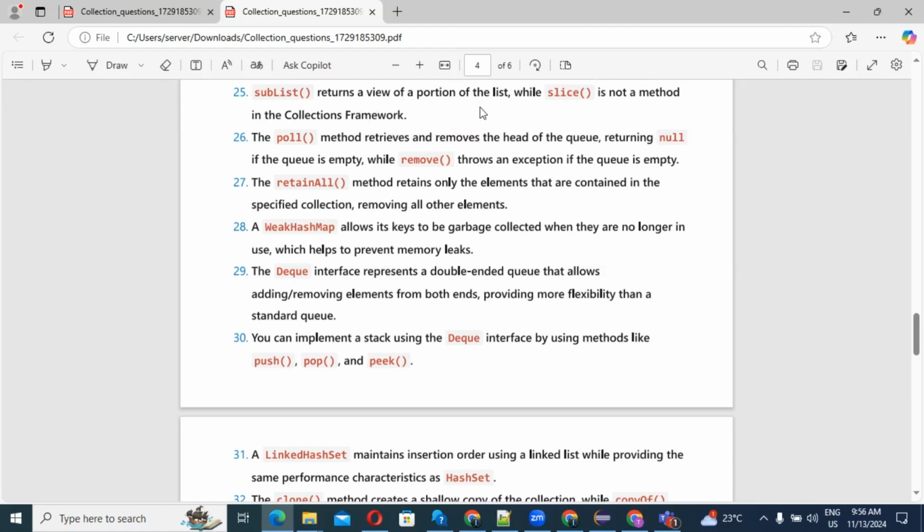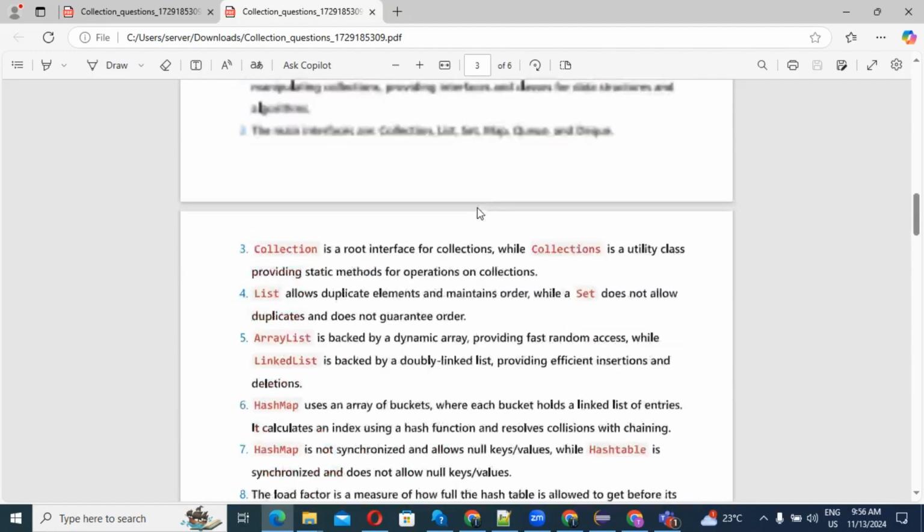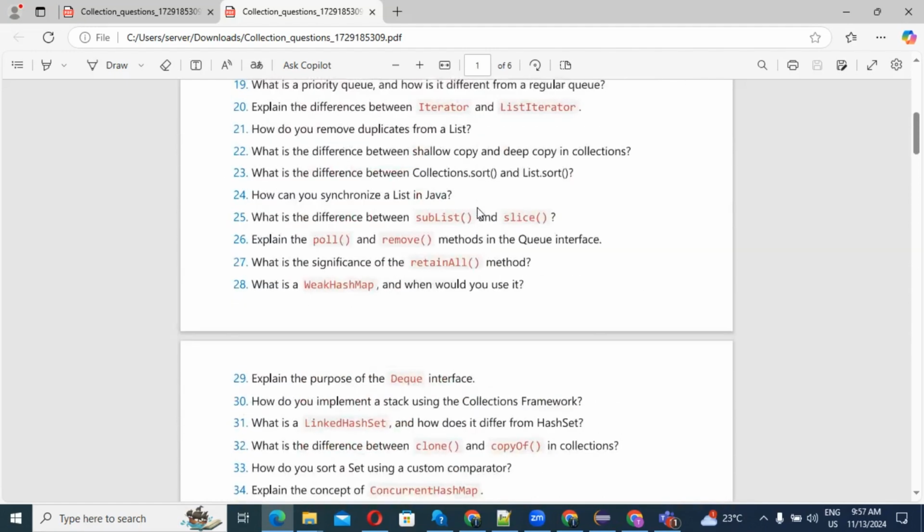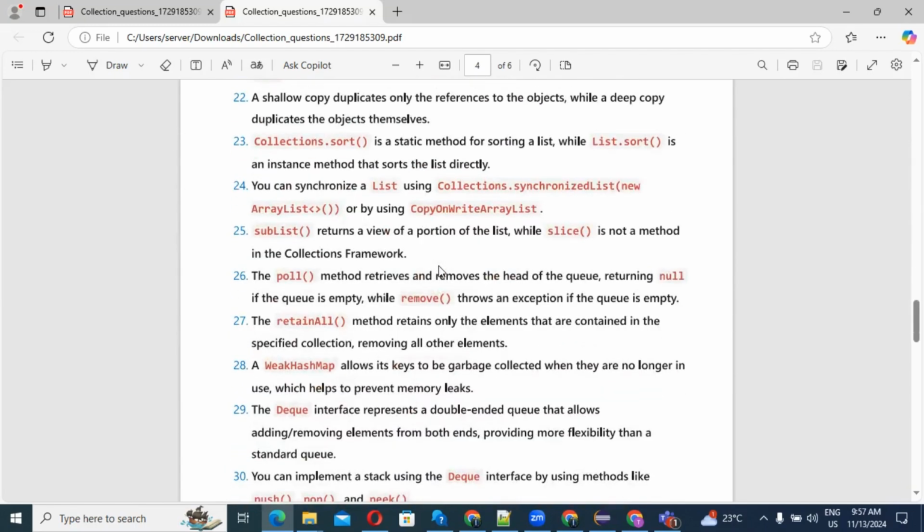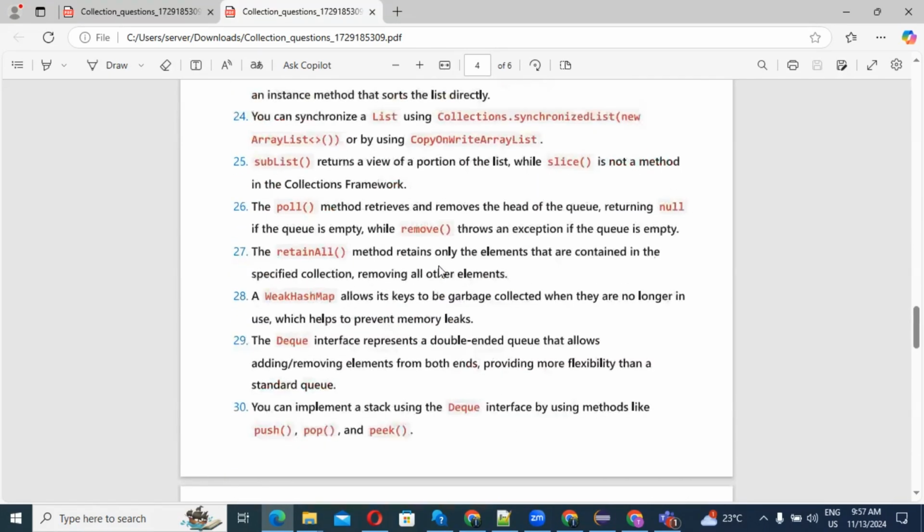Guys, question number 26: explain the poll method and remove method in the Queue interface. What is the difference between the poll method and the remove method in the Queue interface, guys? What should be the answer for that? See, the poll method retrieves and removes the head of the queue, guys.